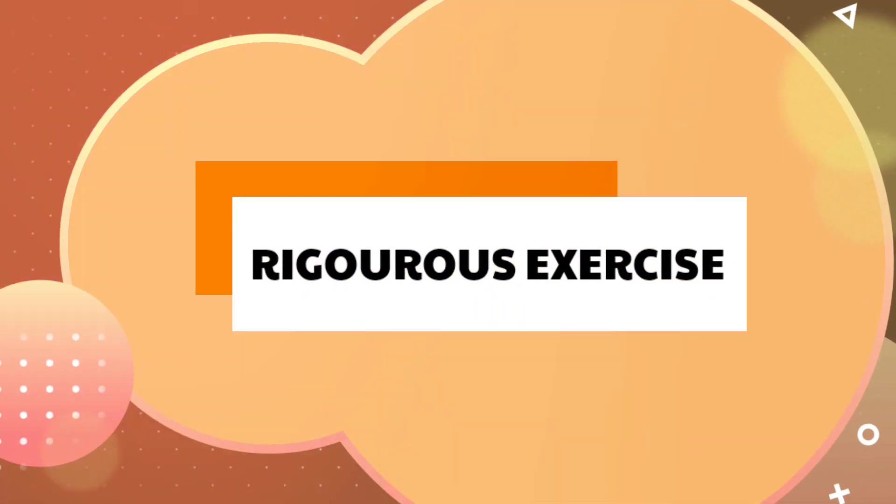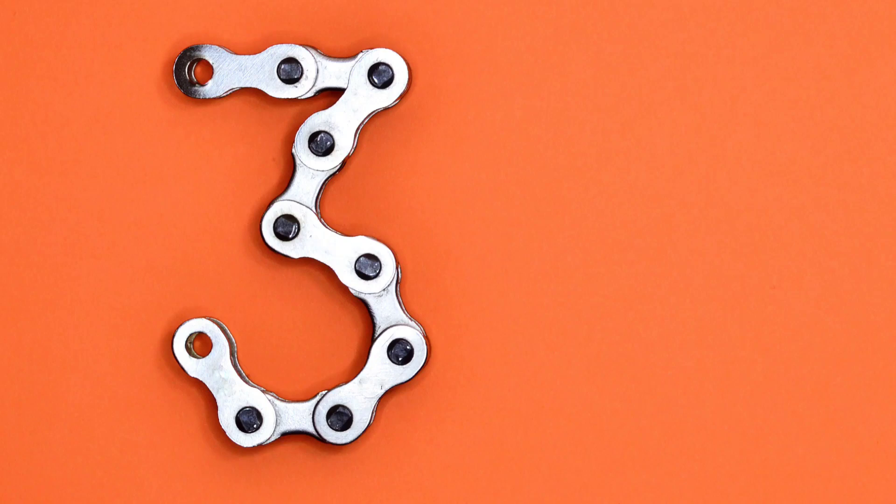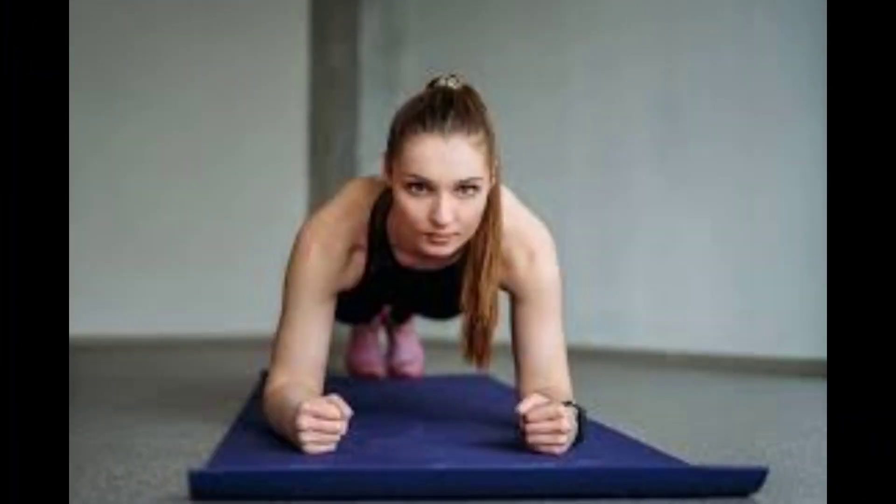Ways to decrease your breast size: You cannot use a push-up bra to decrease the size of your breast. The only way to do it is rigorous exercise. Here are three exercises to help you decrease breast size. First exercise: Keep your feet together and arms apart. Place your arms on a raised platform. Now slowly lower yourself into a push-up — the heels will raise every time you do a push-up. You need to do 15 repetitions. It's an easy one and a good starting point for people who can't do a floor push-up.